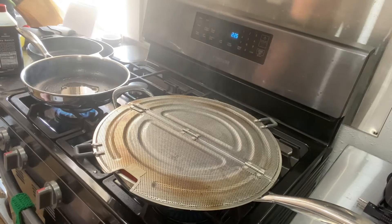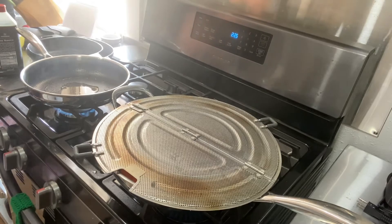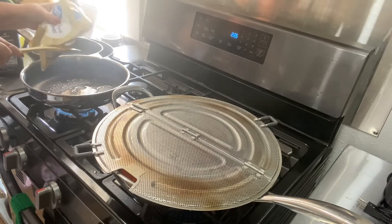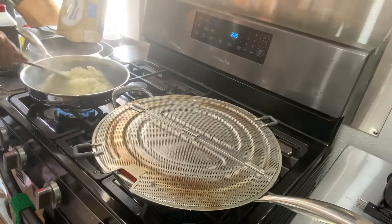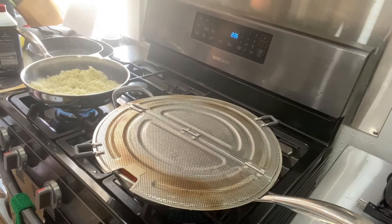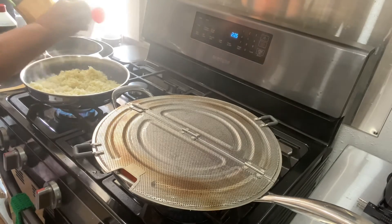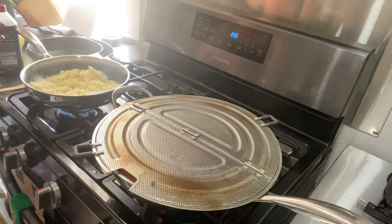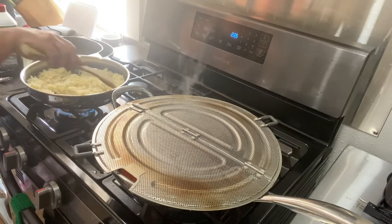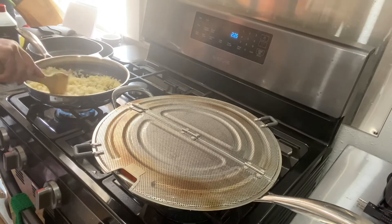We'll have a pretty good popping going on because the oil is pretty hot. I'm just going to add a bag of cauliflower rice and spread it out in the skillet. I'm going to carry through with the same seasonings — a little bit of ginger. I don't add salt because ginger and soy sauce add a lot of flavor. We're going to get this starting to toast up on the burner.